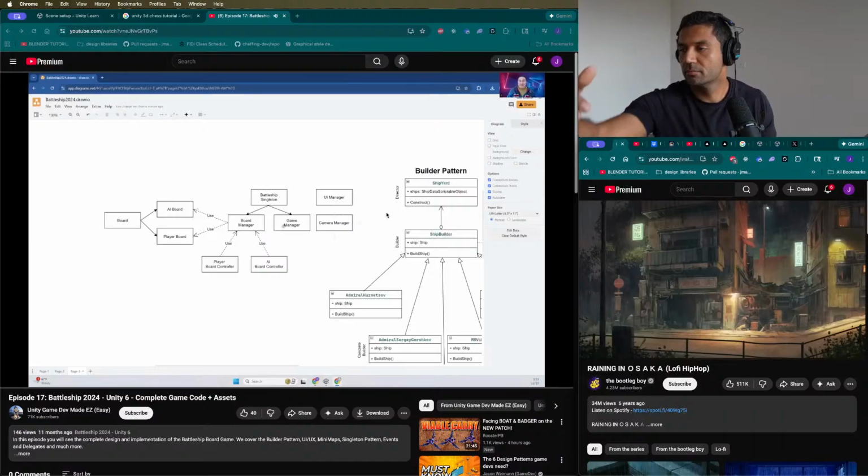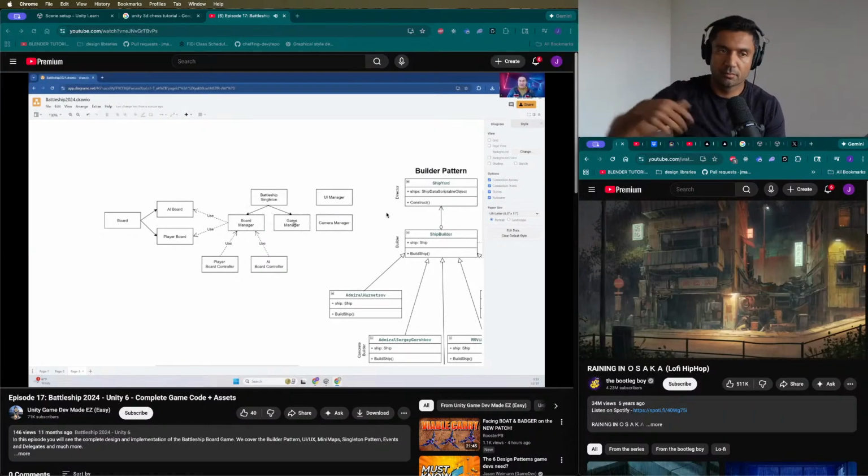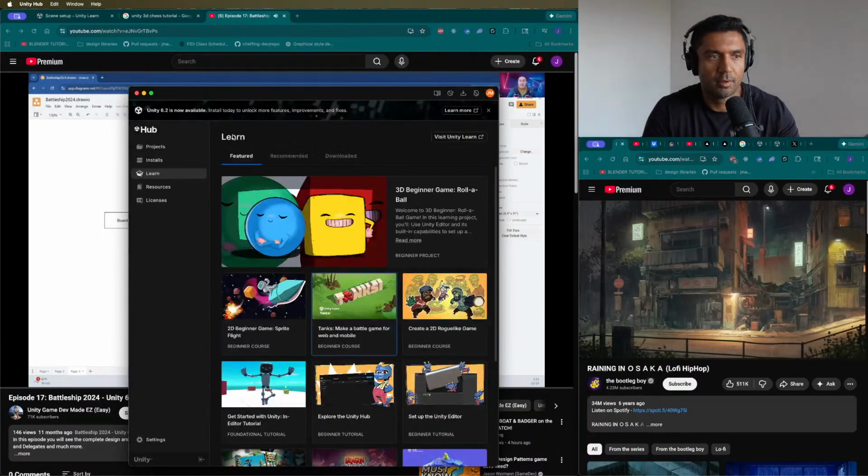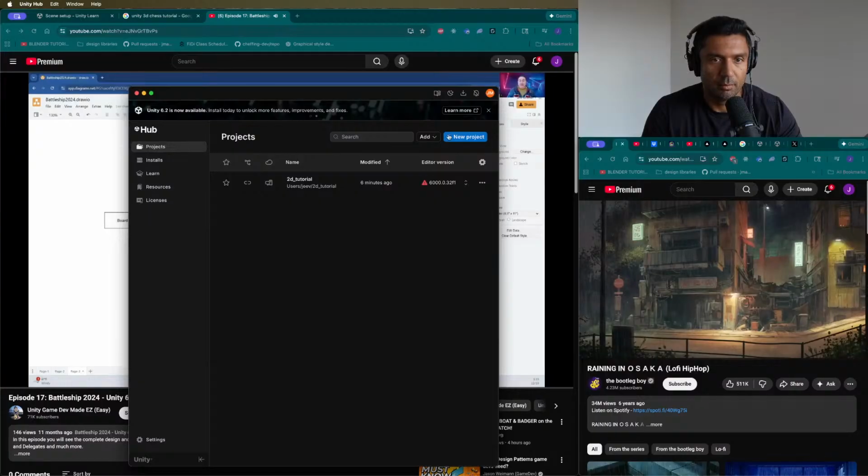And then of course we have a set of managers over here. Two of the managers happen to be a singleton type. So we have the board manager and the game manager utilizing the singleton pattern. And we have a camera manager that handles the camera movement throughout the state of the game. And then we have the UI manager, which manages everything related to the UI. The game manager basically keeps track of whose turn it is. And the board manager obviously will keep track of the board through the player controller or the AI controllers.